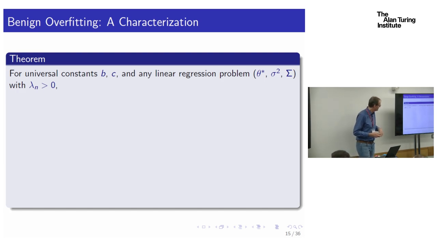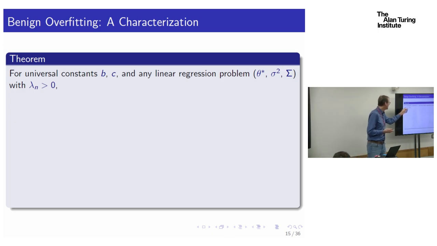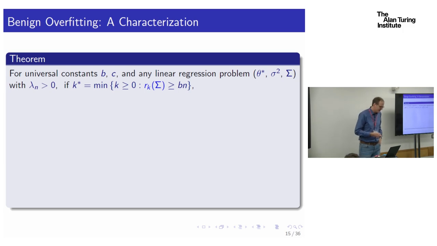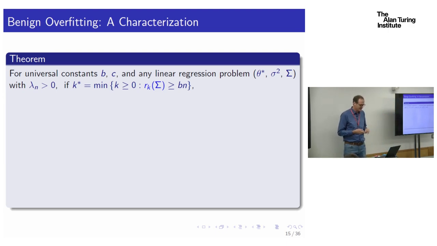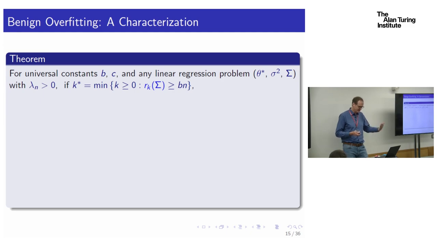There are universal constants. Our linear regression problem is parameterized by the optimal parameter vector, the noise level, and the covariance matrix. We need to be in a setting where we can interpolate — we need roughly N dimensions. There is a critical dimension K-star. The upper bound says the excess risk of the minimum norm interpolating predictor is no more than a first term — roughly the sum of variances divided by N — plus two noise terms: K-star over N, and N over capital R_{K-star} of sigma.